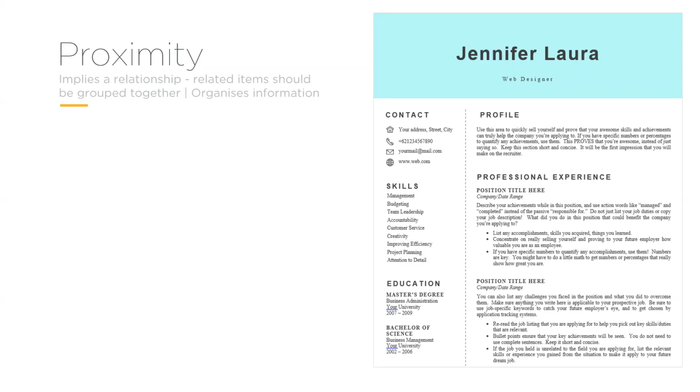Because what proximity is also achieving by grouping information together is more white space. You can see that there is quite a decent gap between the profile and the professional experience. So you can see that's 2 distinct sections. The same as between the contact skills and skills in education. But further than that, you also see that there is a space between the education and the position titles, making it really clear that there's distinct chunks of information. So at a really quick glance, you can see that there's 2 degrees that they've completed, and there's also 2 positions on this page.